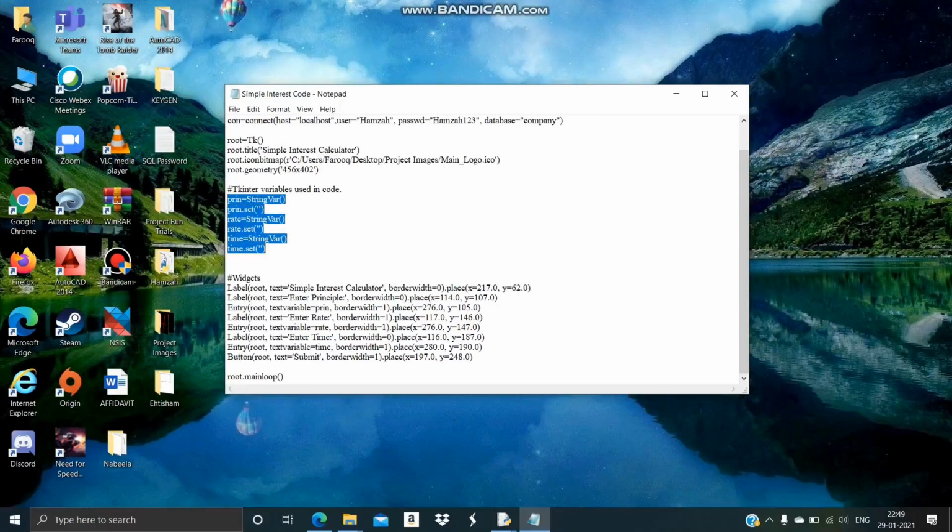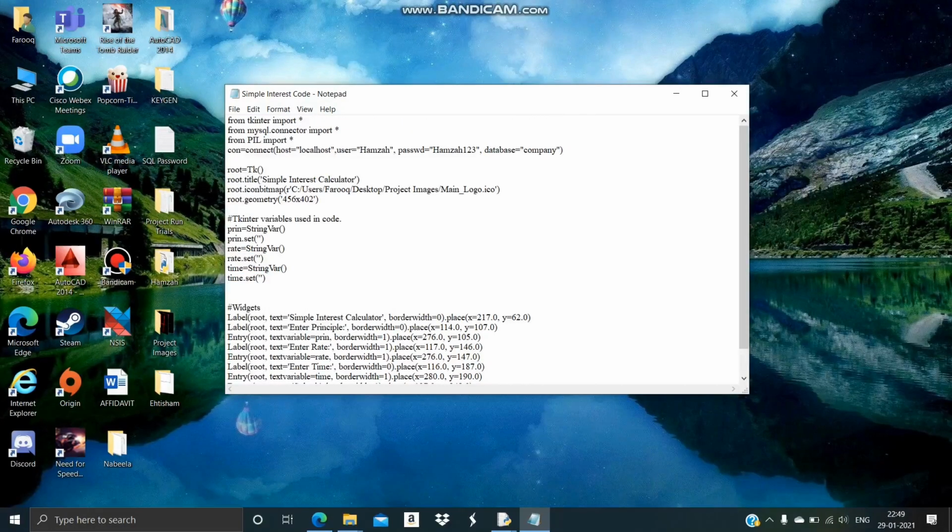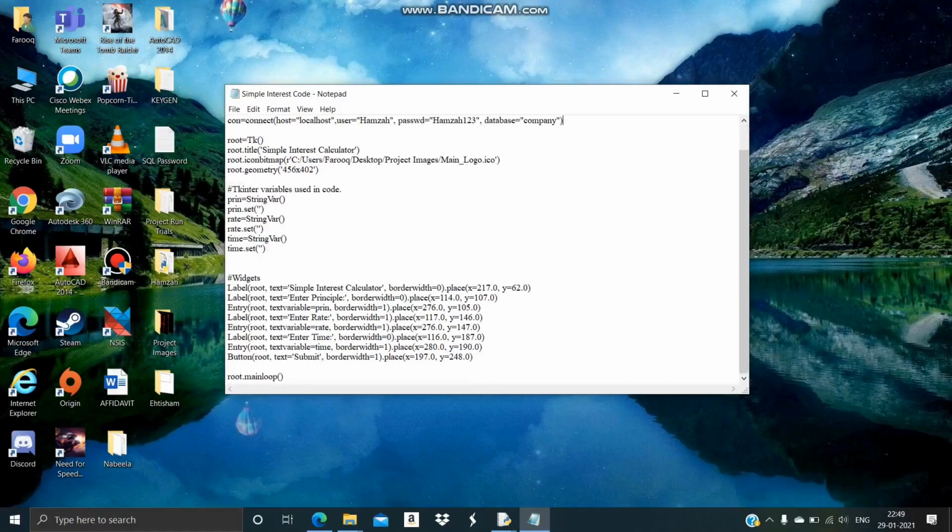These are the variables that are being used in our program. These are the Tkinter variables and not Python variables. And we can also see to which widgets these are attached. Principal is attached to this entry, rate is attached to this entry, and time to this entry. We can also see that my program has set the default value of these variables, which in our case is an empty string. And this line helps us to connect to SQL, by which we can use SQL connectivity in our programs to extend the features of our program.